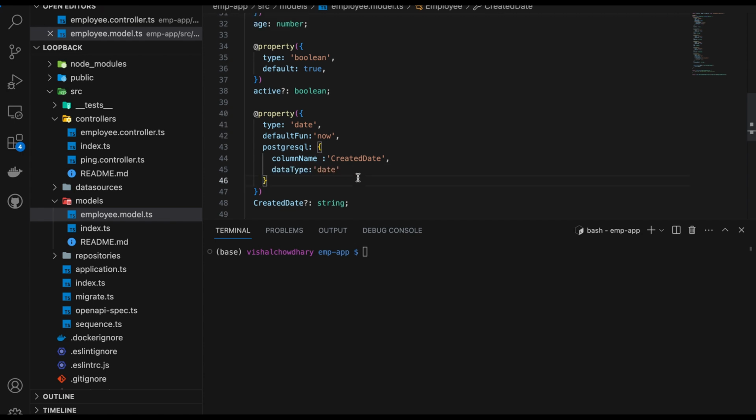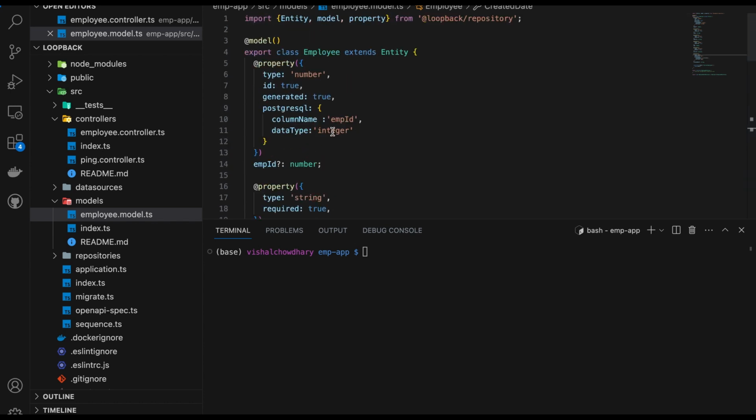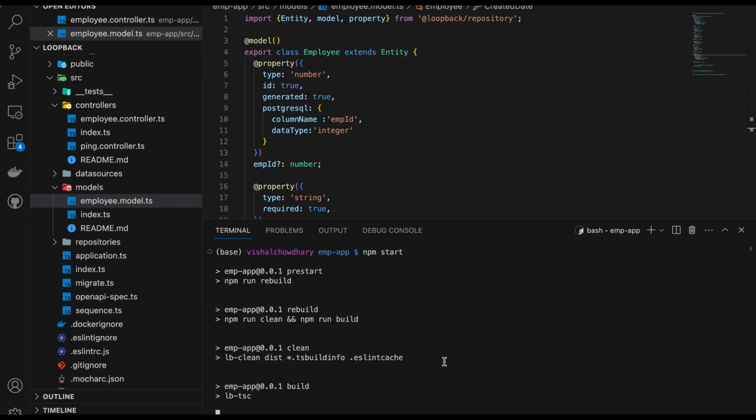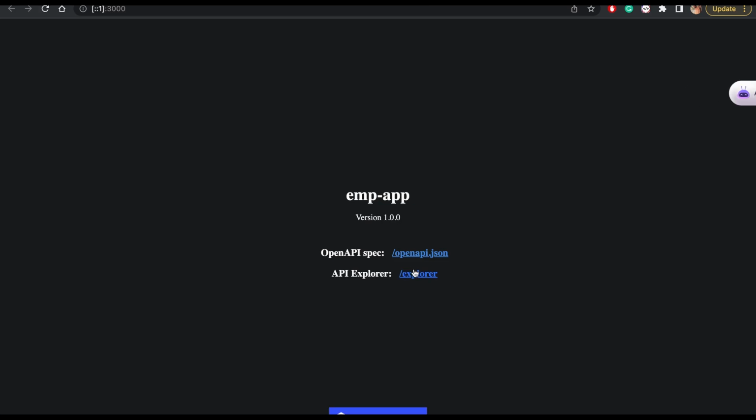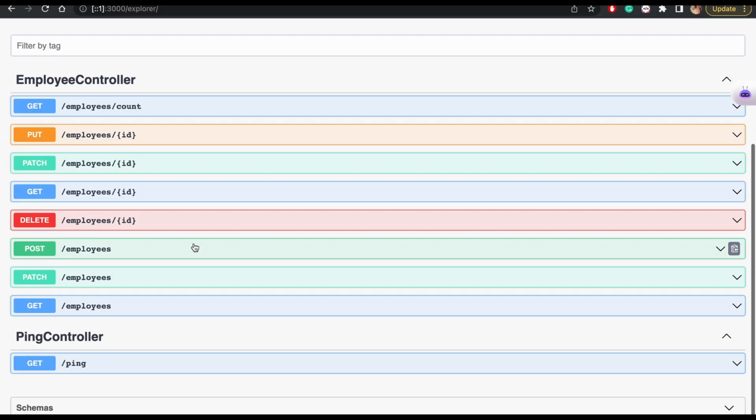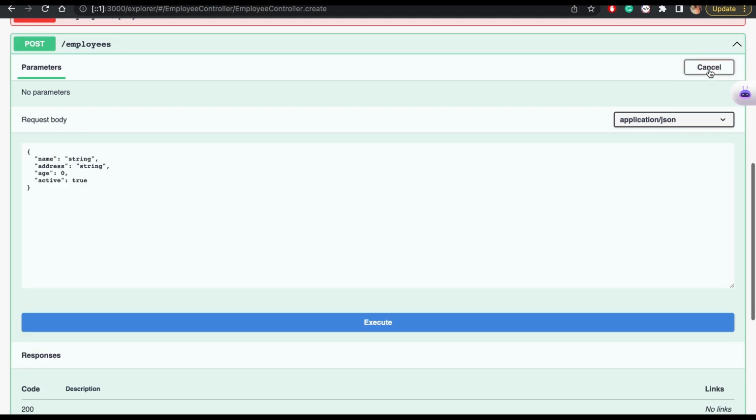Now let's check it out. And the data type would also be there, like we are taking string, we will store as a string, but here it is a date type, and number and integer over here. That is the reason why we have changed. Now let's run npm start. So let's start it out.